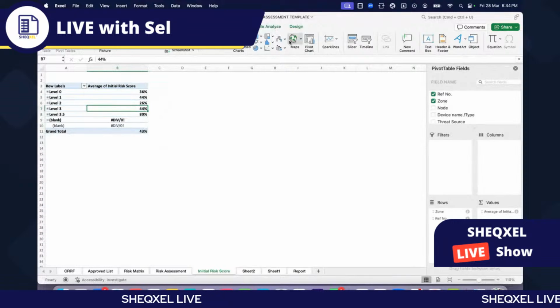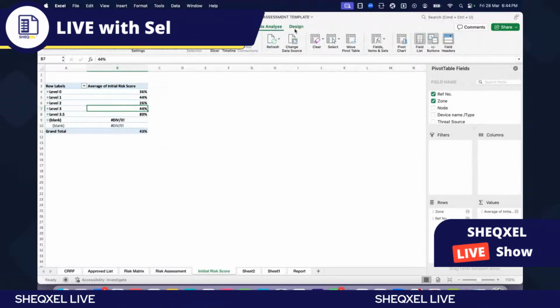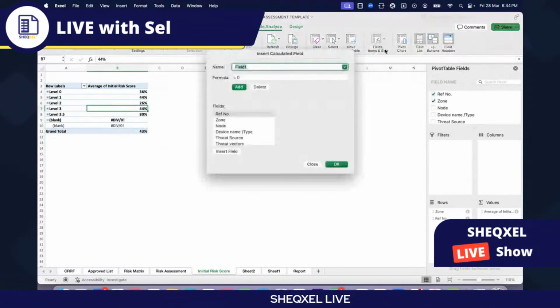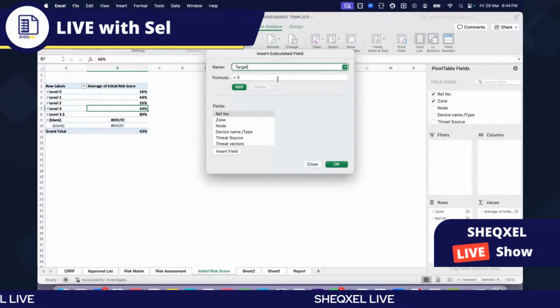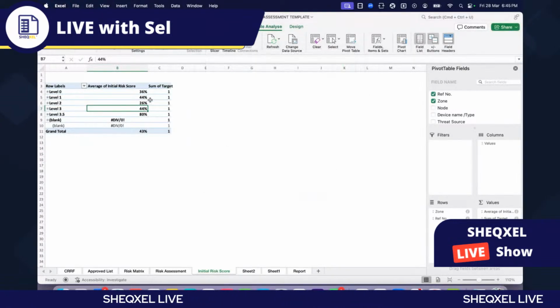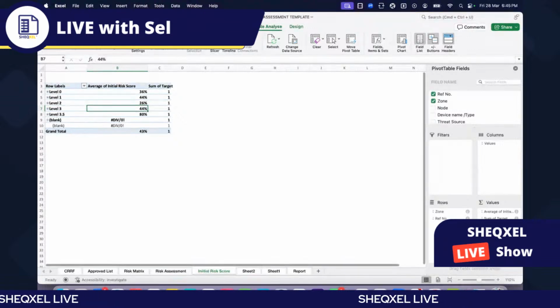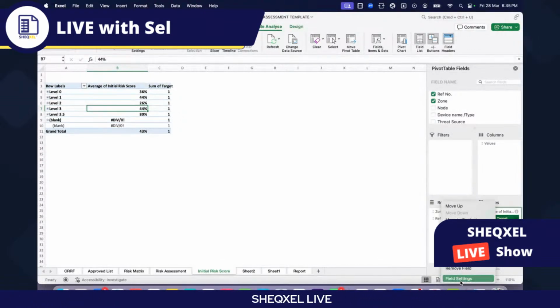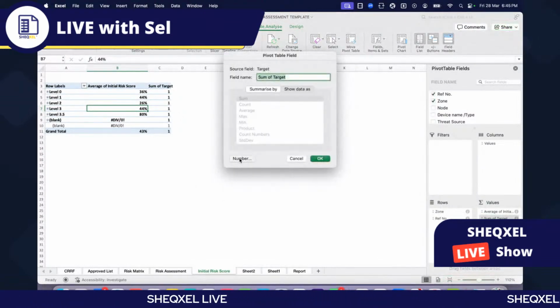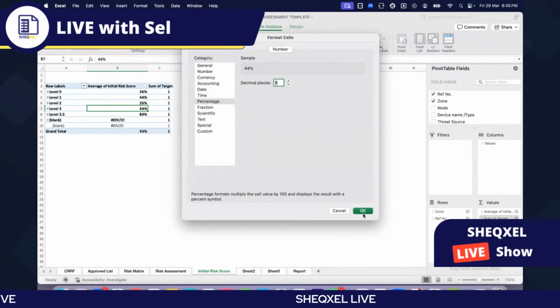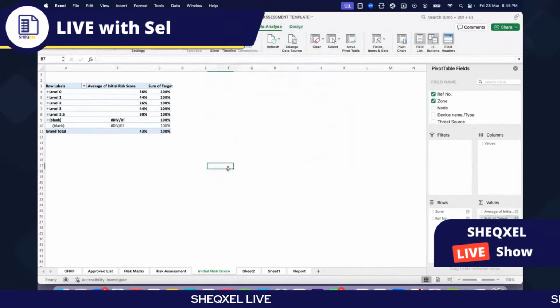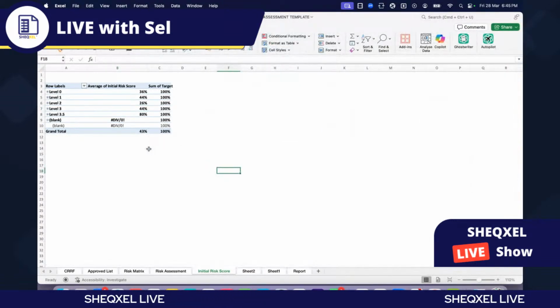So I'm going to click on pivot table, go to pivot table analyze, go to fields, items, go to calculated field, and we're going to introduce the target, right? So just another field that we want to introduce, but that field is based on a calculation. The calculation is just 1, right? So we click on 1, it introduces it here. We go to the target that we just introduced, go to field settings, and go to number format. We choose percentage, right? And then we get rid of any decimal, we hit OK. All right, so now we've been able to introduce the target in here, right?